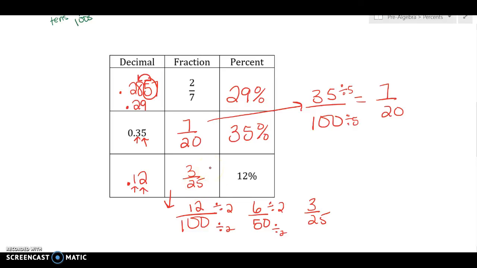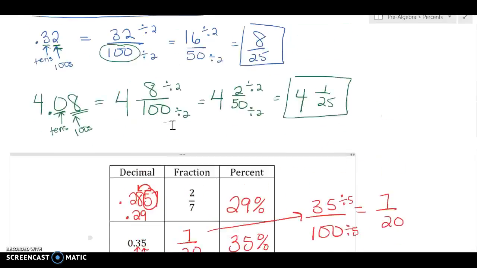So remember, when you're going from a fraction to a decimal, you just use your calculator and divide. We don't need to focus on long division. And then when you're going the other way, you have to look and see how many numbers there are, if it's the tens, hundreds, thousands, and that will tell you what number to put on the bottom of your fraction.